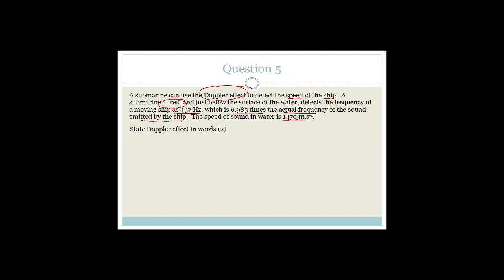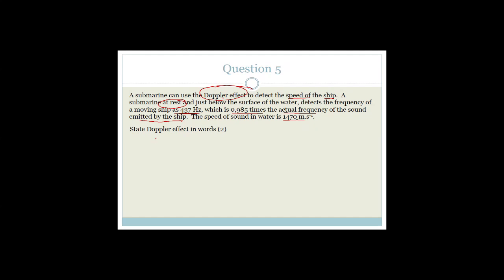Okay, and as I said yesterday, please, guys, please go and learn your theory. You can gain or lose up to 10% in an exam just by not being able to state these things. And you need to be careful. You need to learn it word perfect, because there are specific words that the teachers and the markers look for to make sure that you understand the concept. If you leave out those words, even though they may seem insignificant to you, they are going to penalize you. So it says state the Doppler effect in words.